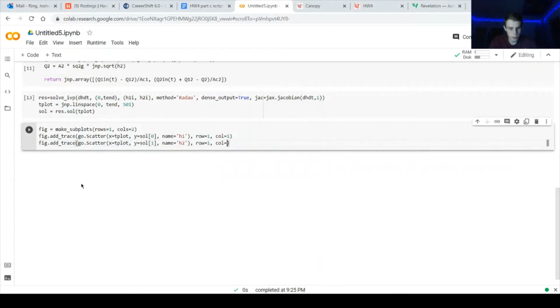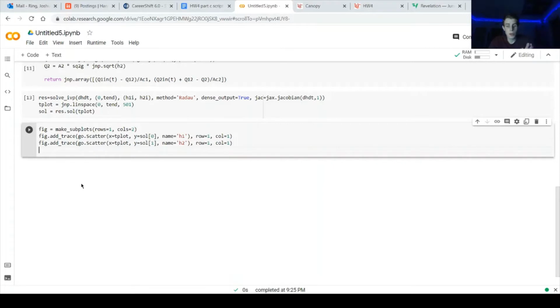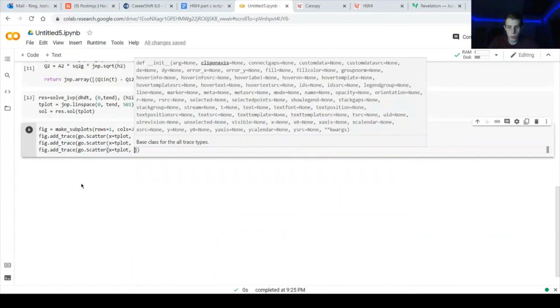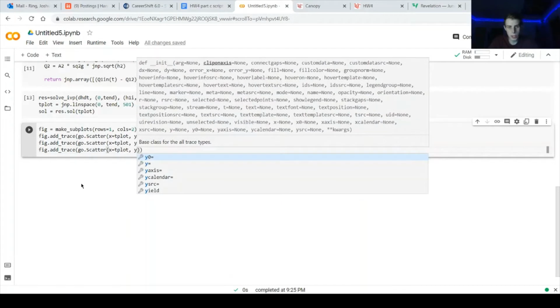column equals 1. So now the next figures that we are going to add are for the flow rates of the tank. So we'll start off with the first one. So we got that here, and then x equals tplot, same as all the other ones. But our y is slightly different now because we're talking about the flow rates, not the heights, whereas we changed the heights earlier to the sol. This one is slightly different.